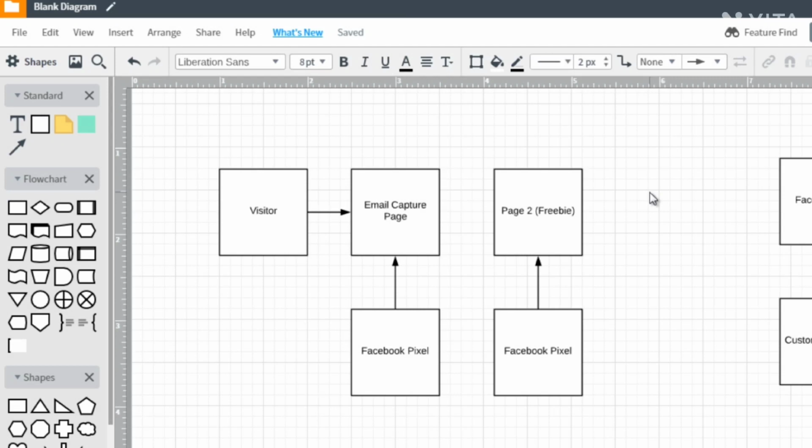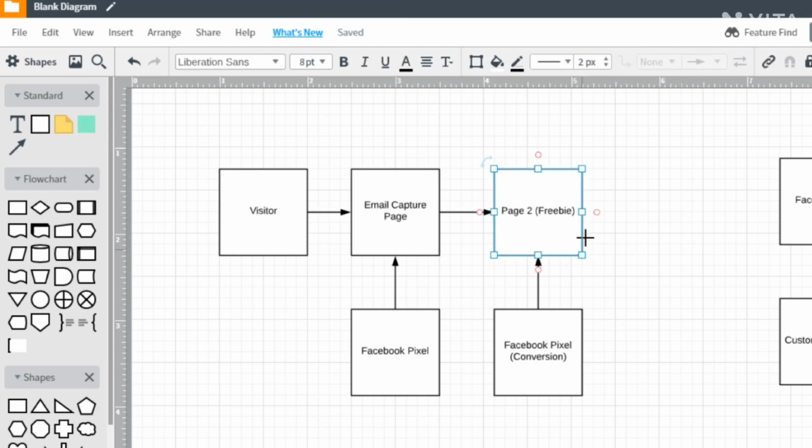But like I said, let's keep it simple. So they either give us the email and then they land on this page, and this Facebook pixel will need to, we'll call it a conversion, let us know if it actually converted.